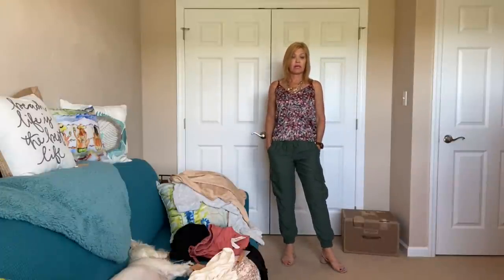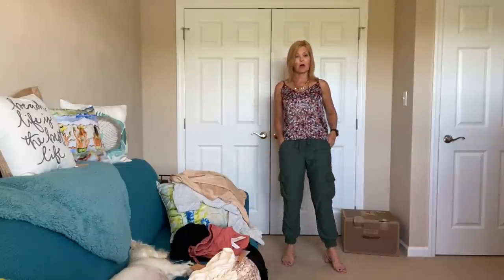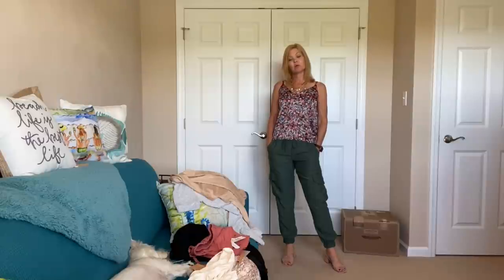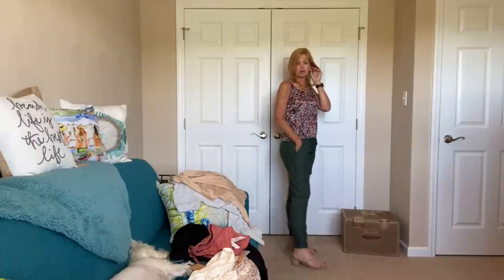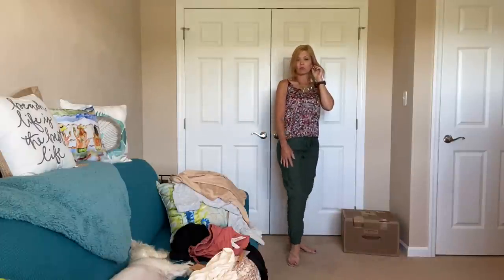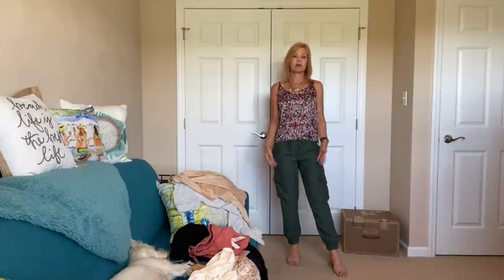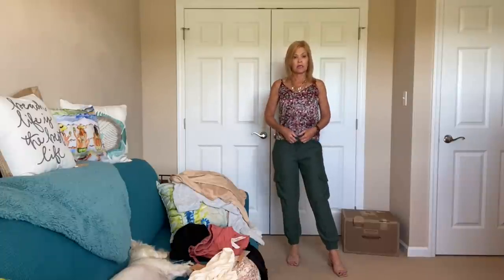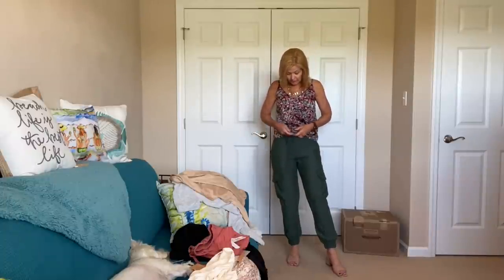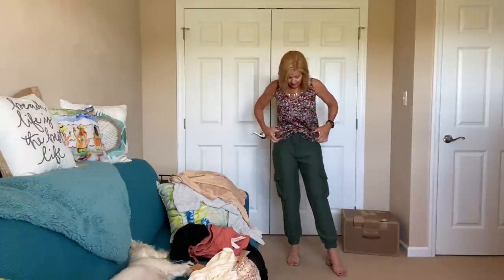I like them. I don't have anything that has this kind of a baggy cargo pocket feel, and let me know what you guys think of that look. I almost feel like I would like them better without that pocket, but I probably own a normal jogger like that. So this is a different style, and that's what would make me want to keep them. They're not like a normal jogger. I do have to tighten these though, because I realize I'm pulling them up because I did not tighten them enough. There we go.